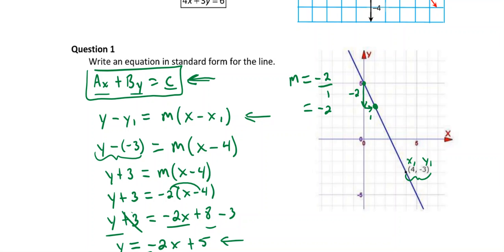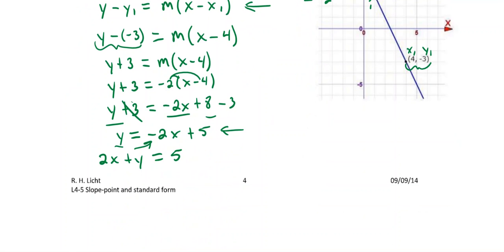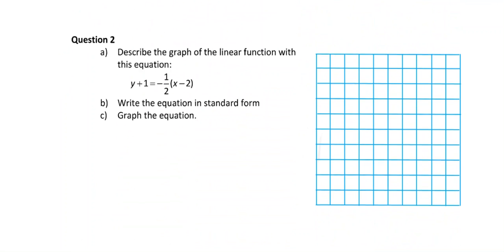The only issue is, technically in standard form, this should be positive, right? This should be positive x out front. So you just always want to keep that x value positive. Technically, it's fine, it can be written the other way sometimes. But if you want to be really in standard form, the x value should be positive, and it should be the x value first and then the y value. So just like it looks on your formula sheet. Okay. All right. Moving on.